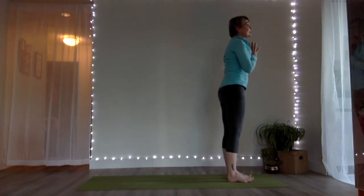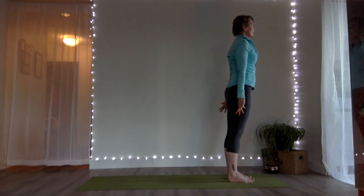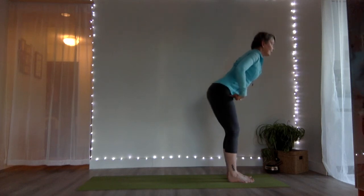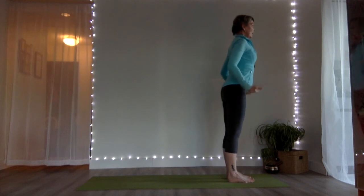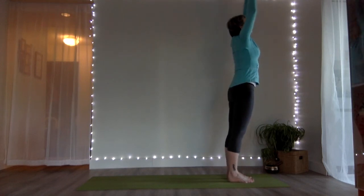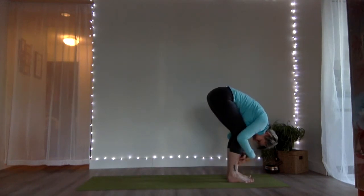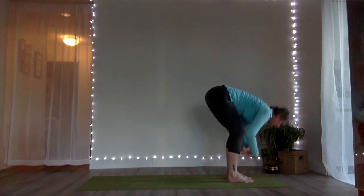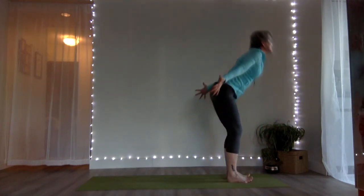We'll take a moment to preview the sun salutation — a forward fold and coming back up. Let your arms relax by your side and really think about changing at your hip and knees with a long spine, no rounding in the back through the waist. The hinge comes from the hip. Inhale, reach your arms out and up. Exhale, hinge from the hips — your heart comes down towards your thighs, hands land to the shins. Inhale, take the halfway lift — straighten the arms, legs, spine. Exhale, hinge at your hip again, bending your knees, folding over your legs. Coming up the same way you came down: head and heart lift, reach arms to the side and all the way up.